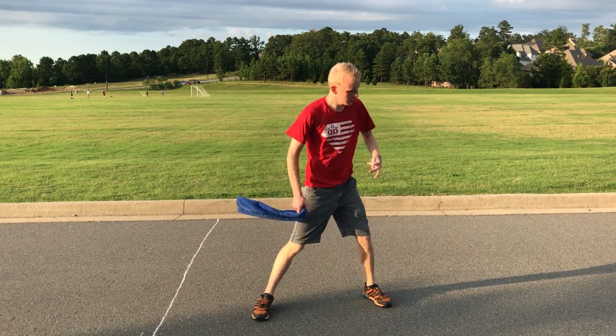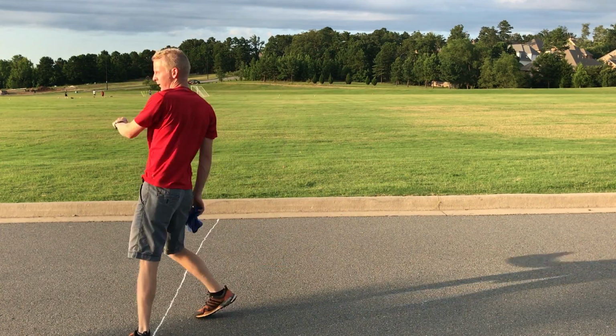I like to stretch at the beginning of my round, and then I go through a couple of motions with the towel. And what that does is it helps me set my timing, and it helps me feel a fluid motion and my weight shift throughout the entire shot. What a towel drill is not for is for fixing form. If you have any errors in your shot and you try and fix it with a towel drill, chances are you're going to get wrapped up in popping the towel as hard as you can, and your form is going to suffer.